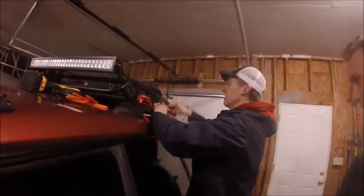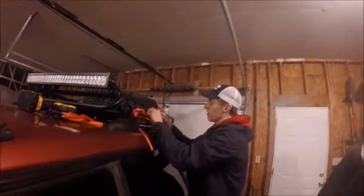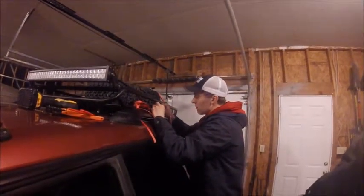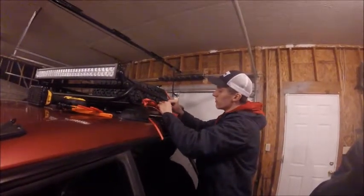So where are we at on this? Oh, we just got the male and female connectors on. Now we just need to hook them up and then tape them up. And then we can test it and see if it lights up, or see if it starts a fire.